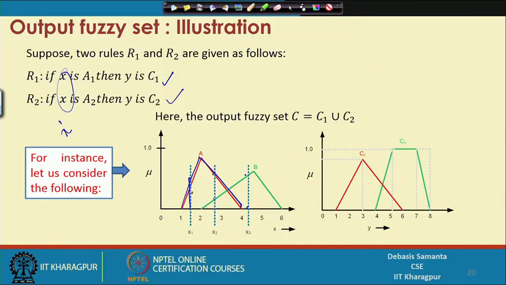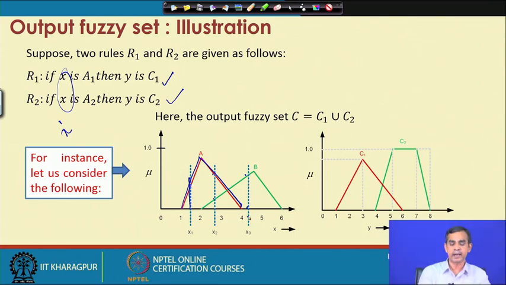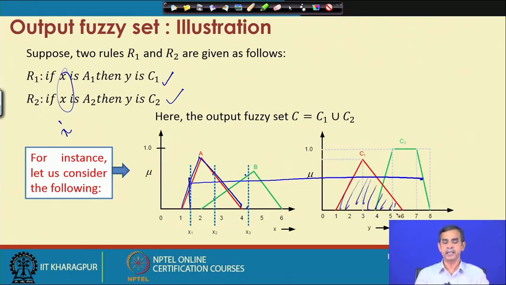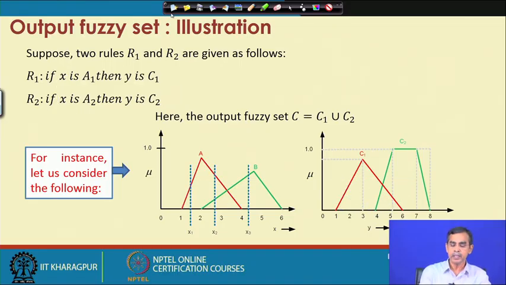If for a given value only if x is A then y is C is fired, but B is not fired, only one. In that case, if we draw a line parallel to this, as it is only related to C1, this is the part of the set C1, that is basically the rule strength of this one. Now again, if x is x2, then it satisfies both parts. So if we consider this part, then this is C1, and if we take this part, then it is this one. So the rule strength is basically the total part, which is the resultant fuzzy set.